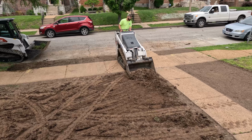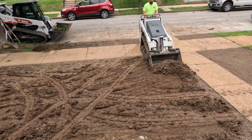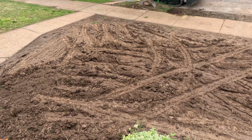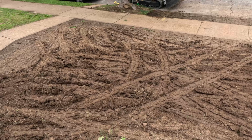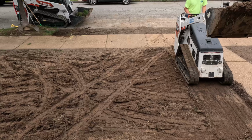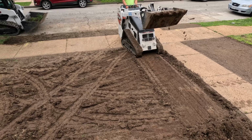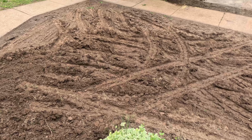We got all the grass up now, just trying to get things kind of cleaned up, leveled off. It dried out a little bit, but we don't have any sun today for the most part, and we got some more rain coming, unfortunately, and maybe some more severe weather. This has been an interesting spring, busy spring. So get this cleaned up, get it leveled out as much as possible, and then when we're back to the sod, we'll get it all raked out, broken up, smoothed up.